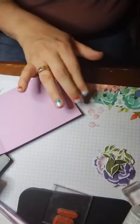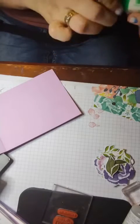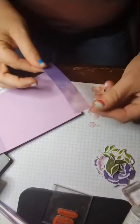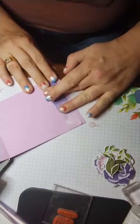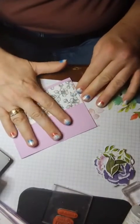And on the inside, I have another piece of Designer Series paper from the Hues of Happiness Designer Series paper, which is what we've been working with today. And these are just swatches of color. And this is the purples.